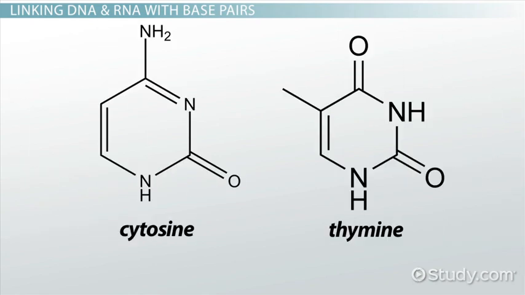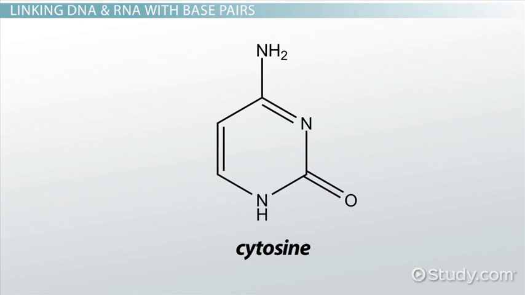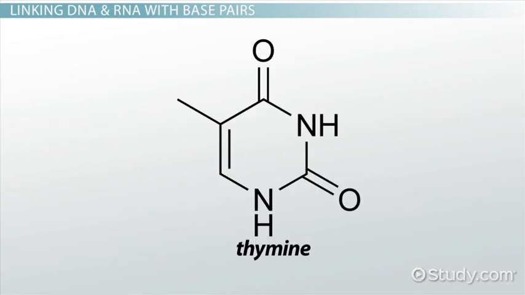Cytosine and thymine are both pyrimidine bases. Cytosine starts out as the single-ring pyrimidine, and an extra oxygen, nitrogen, and 3 hydrogen atoms are attached to the ring. Cytosine is very unstable and can change form if left on its own for too long. Thymine also starts out as the single-ring pyrimidine, but has 2 extra oxygen atoms as well as 2 hydrogen atoms and a methyl group attached to the main ring.